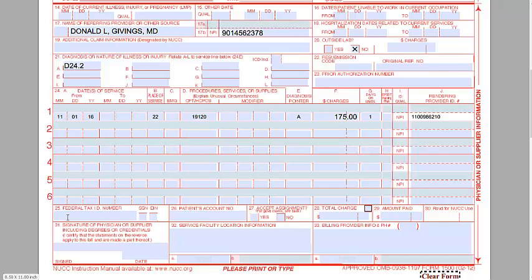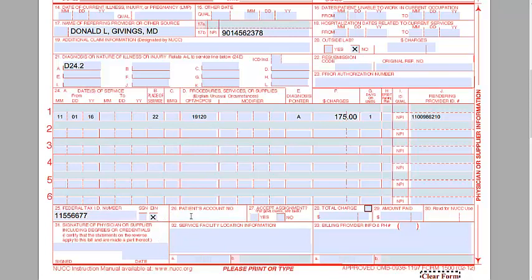Item number 25 is the federal tax ID number for the billing provider that we enter in item number 33. The billing provider for this particular claim is South Padre Medical Center, so I will be putting in the federal tax ID number for South Padre Medical Center in item number 25. We do not put in any dashes or any other punctuation in this particular box. I indicate that it's an EIN number.